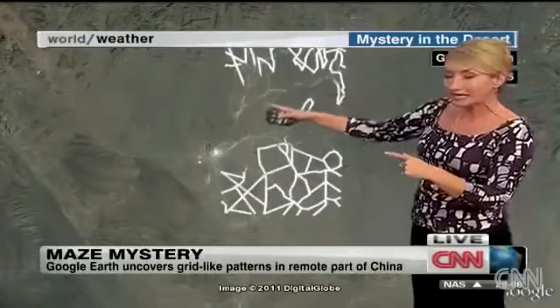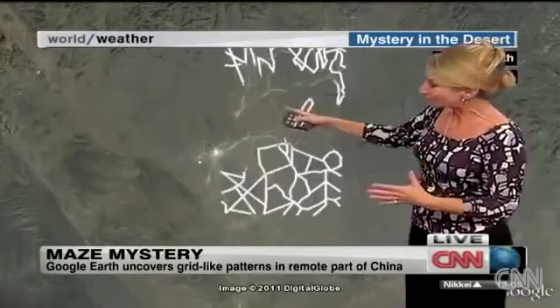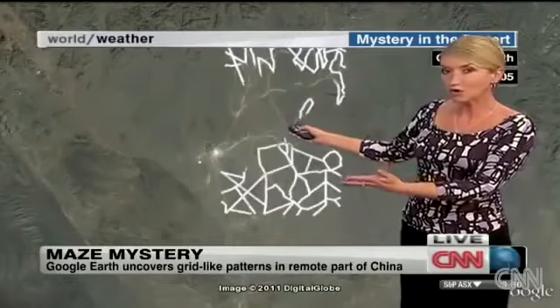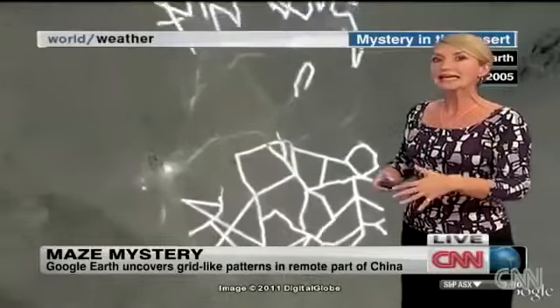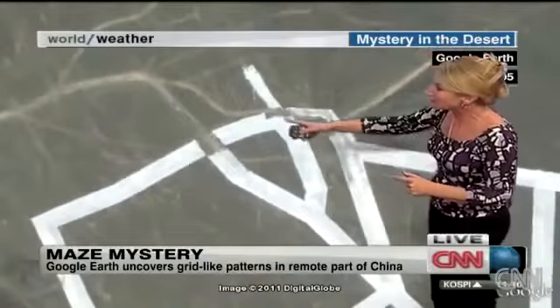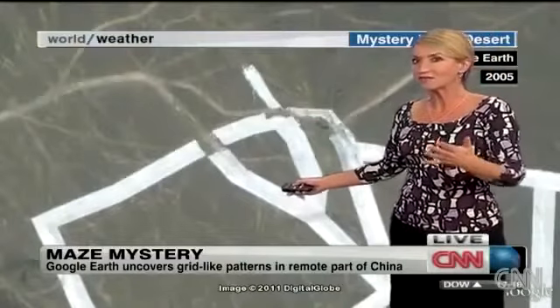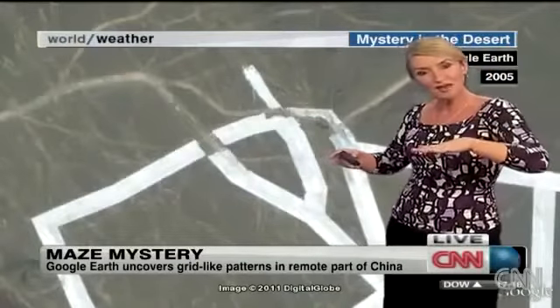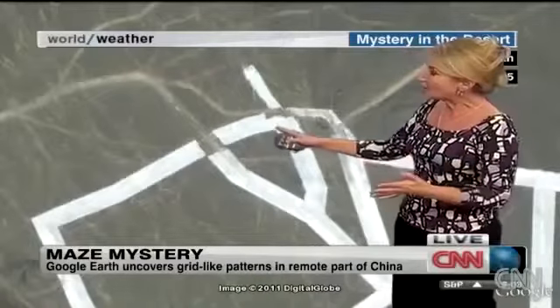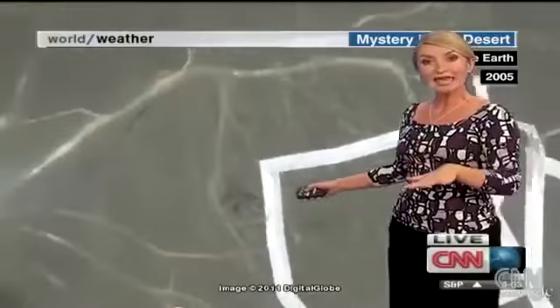This image here was actually from back in 2005, and all this central area that you've just seen is not in place. So whatever it is, it has taken several years to create it. When you zoom in closer, you see this — what are they? We can't really tell. Are they roads? Is it something on top of the ground, or something that's been dug down below? Maybe it's just limestone, some sort of chalk that has been literally laid down.